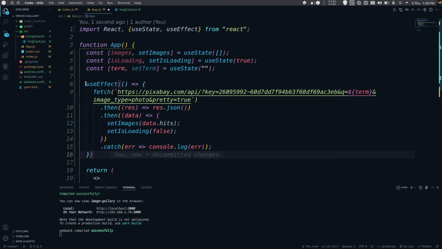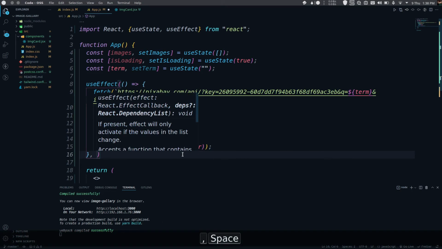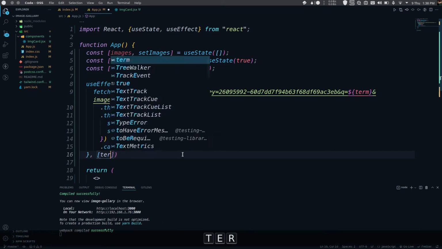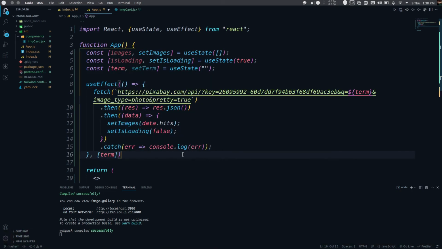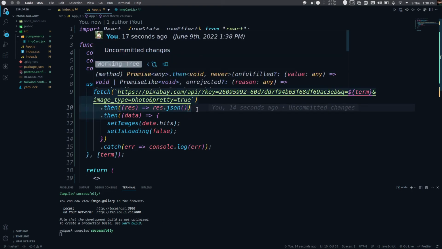So this is it for fetching the data from the API. What we have done is we have used the useEffect hook, and also after the curly brackets we are going to use term, so that the API will be called each time we update the term. So first of all, it's fetch. Here's some fetch methods. So it will fetch the data from the API. You have to enter your own API key in this place, and after that we set the request.